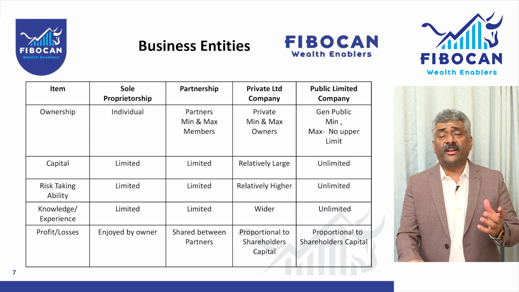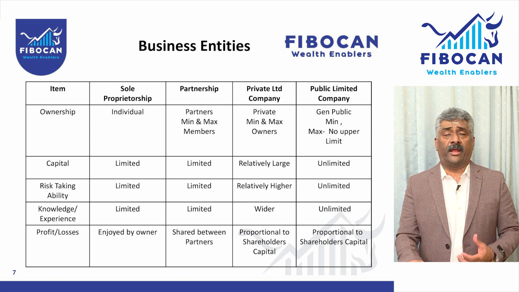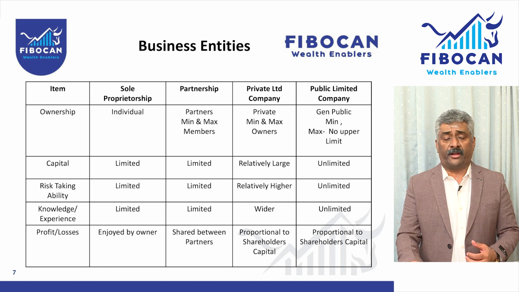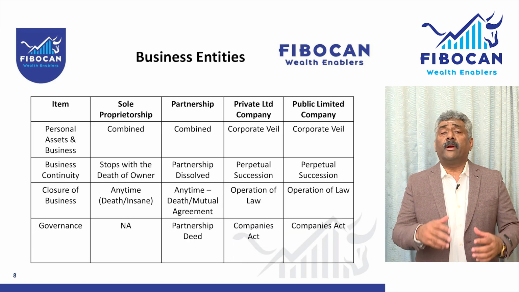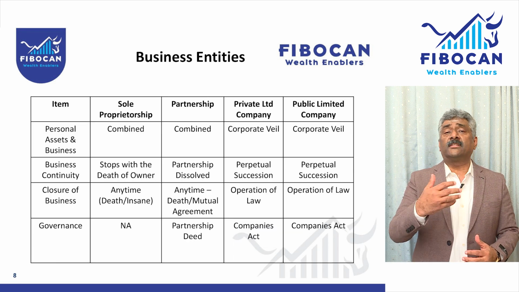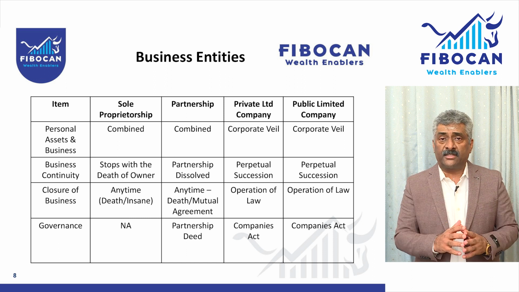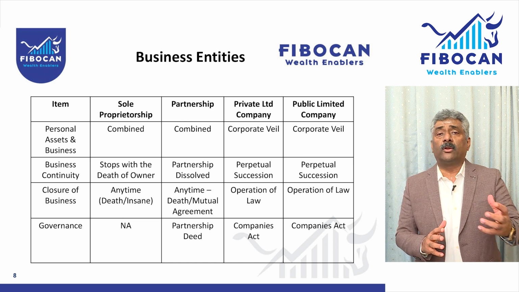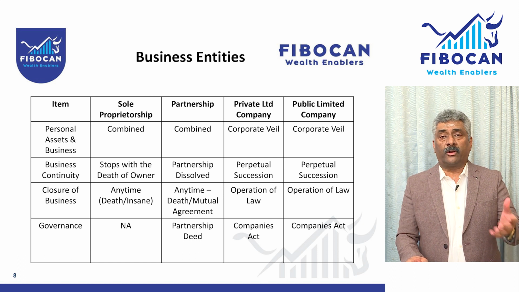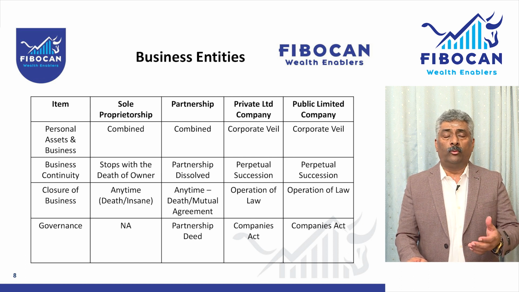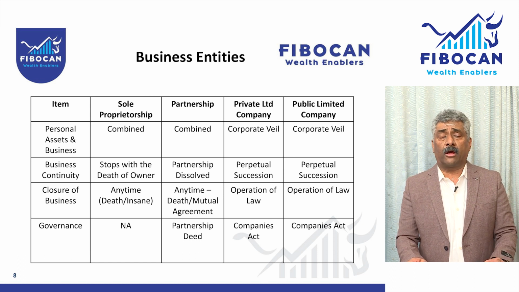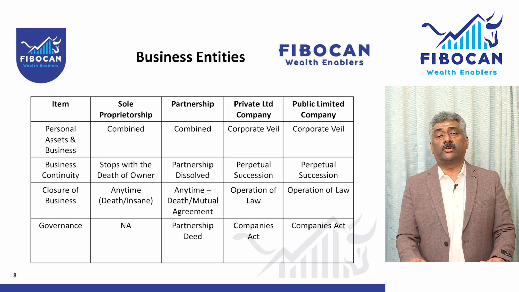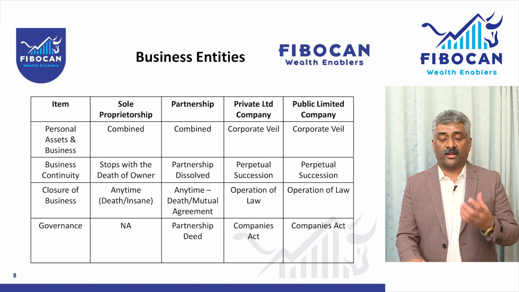Of course, the profit and loss is fully enjoyed by him. Any profit he takes, any loss also he takes. We go to the next slide. Hence, because of this reason, his personal assets are combined. Suppose his business is in a loss, the people who have given loans, or to whom he has to repay money in the normal course of business, have the right to take his personal property also. Hence, his personal assets are combined.